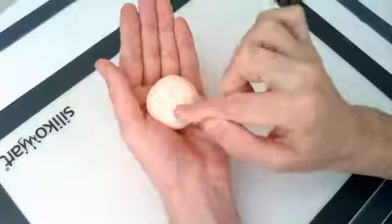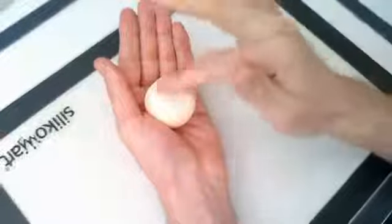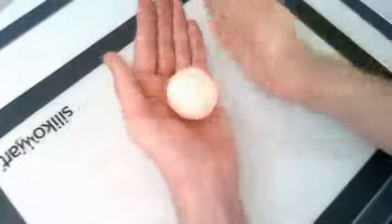If you have a crease here, do not worry too much, because then we can hide it with hair or a hat or something, or the neck. Then roll it again to get a smooth surface.